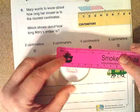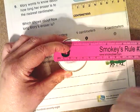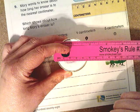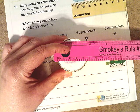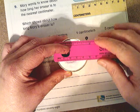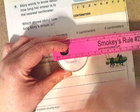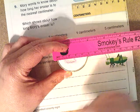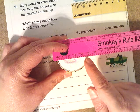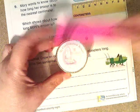Let's see. Oh, look at that, guys. Can you see it? Focus it in. Is that about 5? It is. It makes it just a little bit if I measure right at that width, right in the middle. Yep, it's on the other side of the halfway mark between the 4 and the 5. So it is 5 centimeters.